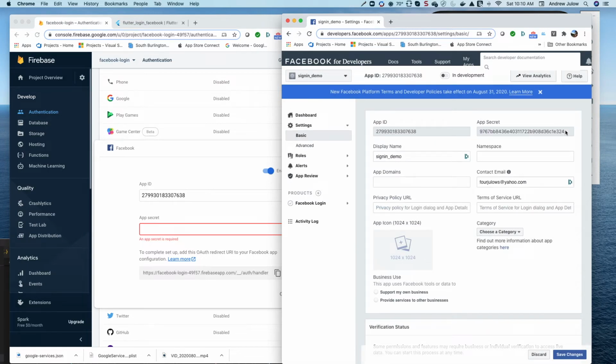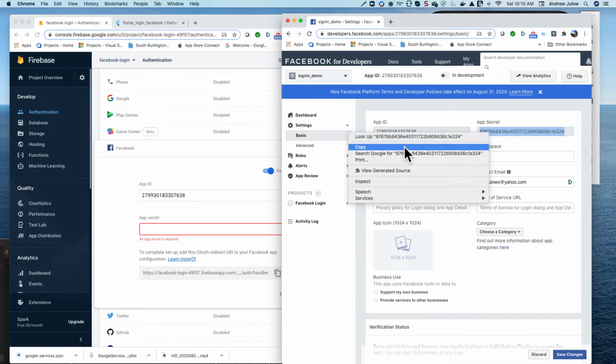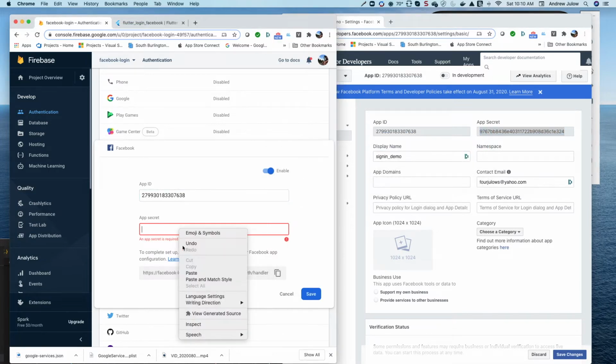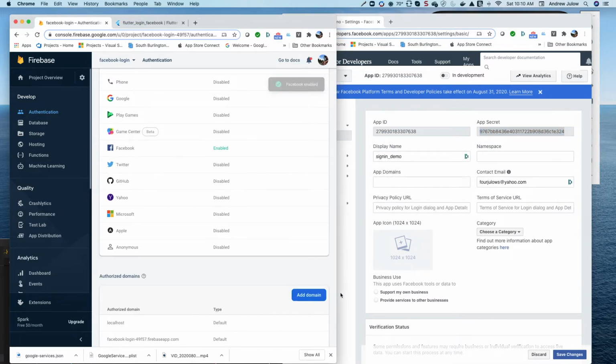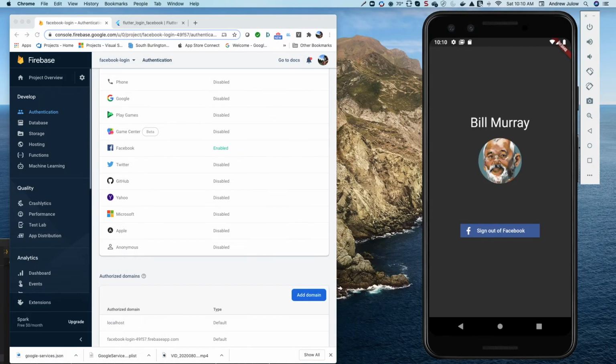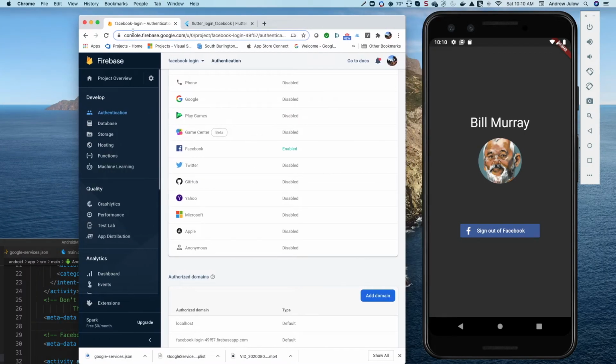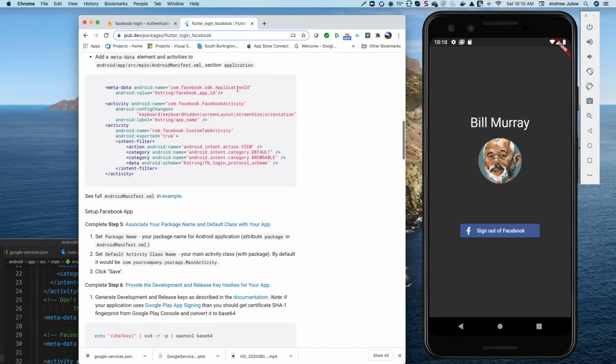That's just your Facebook password. And then you can grab the app secret, copy it, paste it in here, and click save. Okay, we should be all set with the app, so I'm going to get that out of here. And we're actually all set with the console, but I'm going to leave that up for now.